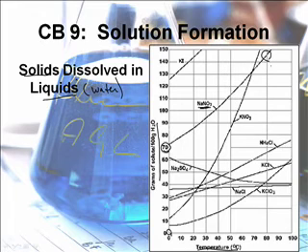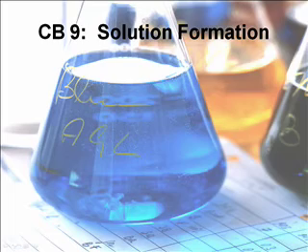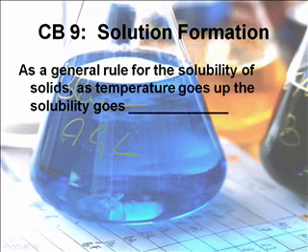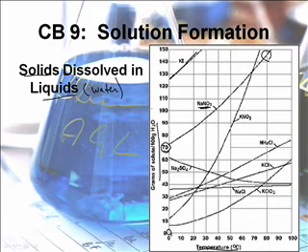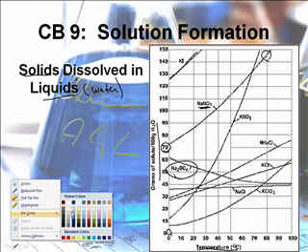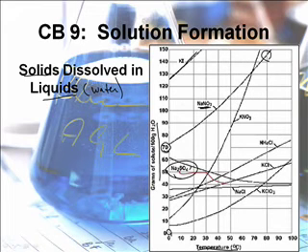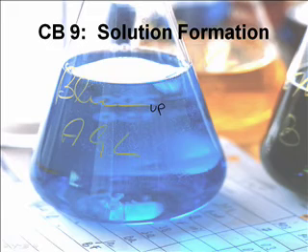And I want you to notice, generally speaking, with some exceptions, particularly the sulfates, what do you notice about this graph? Generally speaking, the higher the temperature, the higher the solubility. That's the maximum amount that you can reach. Okay? So a general rule for the solubility of solids: as temperature goes up, the solubility goes up. Right? You go back to our graph, they all go up. This is the only exception right here, the sodium sulfate. Typically the sulfates do weird things where they happen to go down on the graph. Okay?